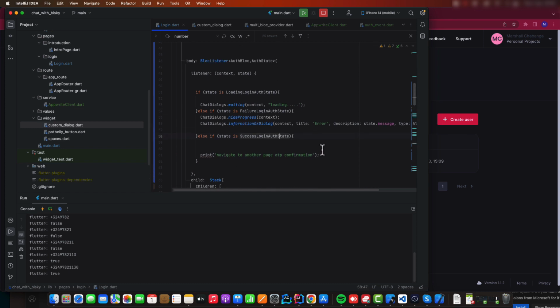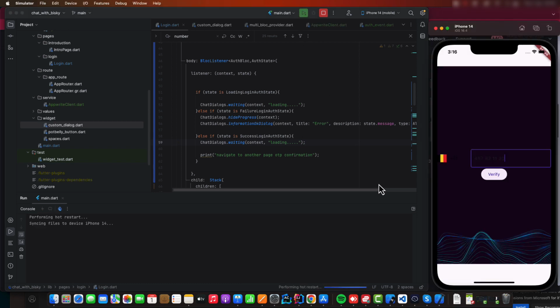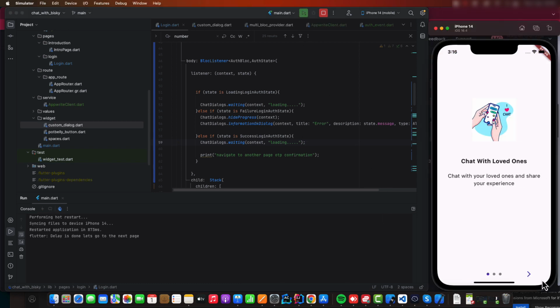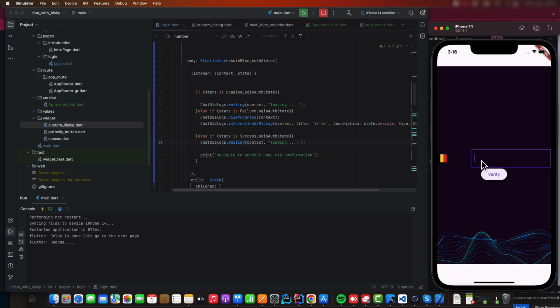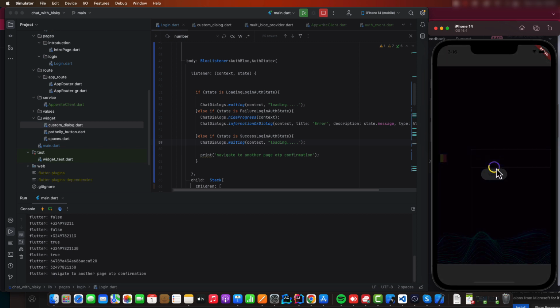So let's test, and we also want to hide this here. We first hide this, then let's test this. Here we enter our phone number, then click verify. You can see the loading.